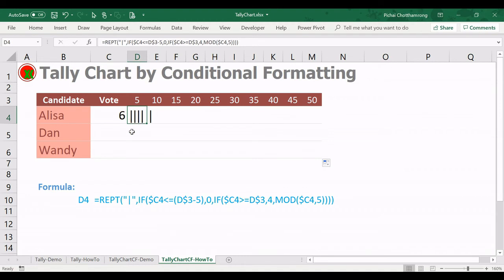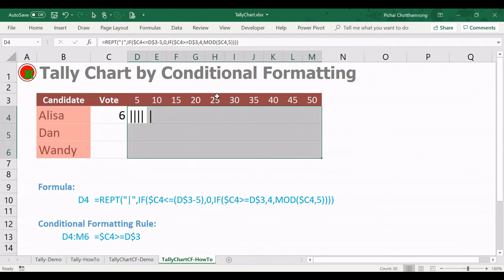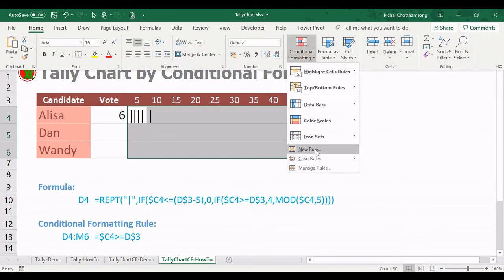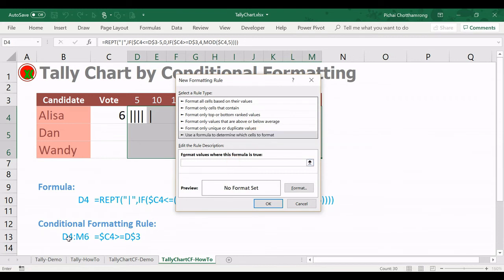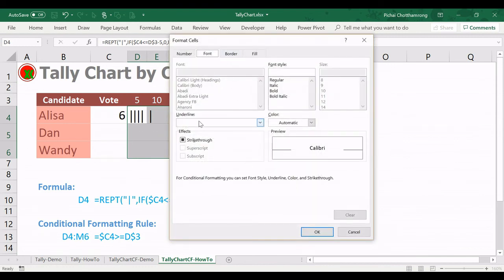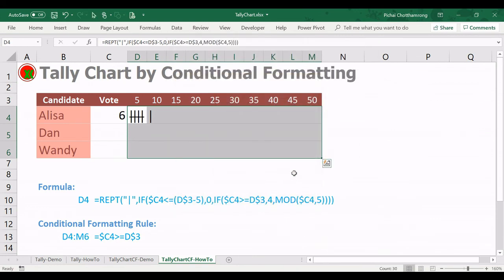Okay, next I will make the strikethrough. The strikethrough is a format, but I will make it dynamic by using conditional formatting. So I will select all of this area and input the conditional formatting as I showed here. Okay, if the C4, but we will check only from the column mark, so we will not fix the row. If the C4 is more than or equal to D, but not fixing the column, we will change the row like this. We will change the format for the font to be strikethrough. Okay, and then okay again like this.